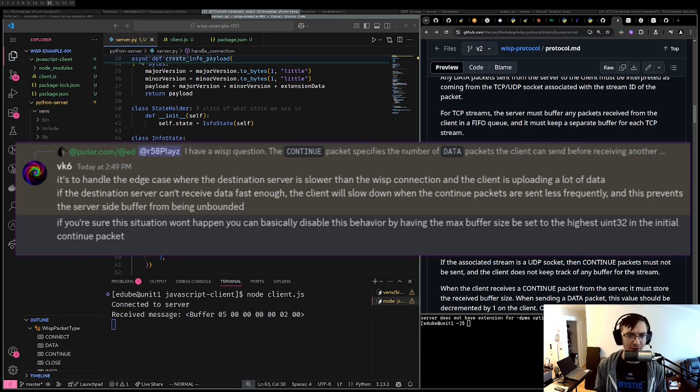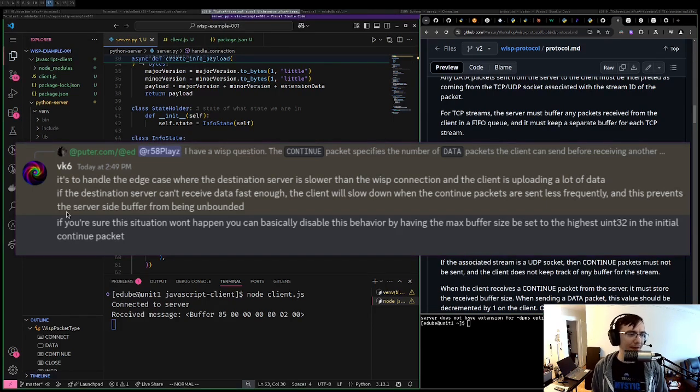In response to my question regarding TWISP, I actually got a response from the creator and primary maintainer of the Wisp spec, who suggested I could do exactly what I was thinking of doing: just setting the maximum buffer size to the highest unsigned 32-bit integer, and then not actually implementing this behavior.